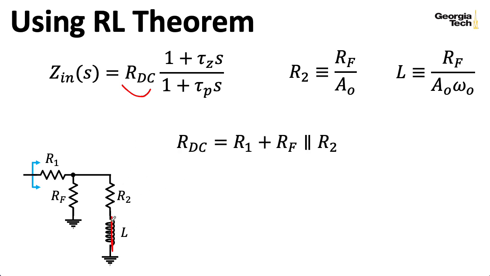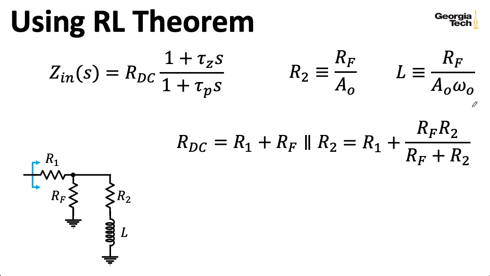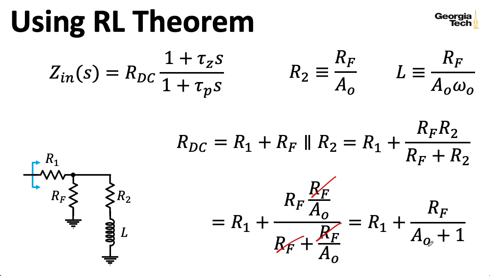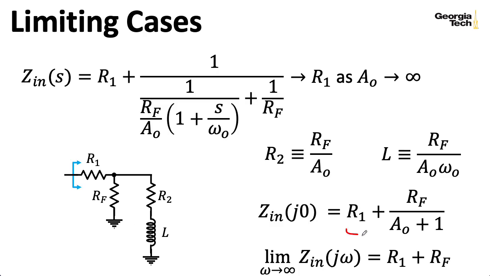Recall a previous lecture in which we discussed a theorem that lets you find the formula for the impedance of a circuit in a form that's amenable for making Bode plots. We discussed that theorem in the context of RC circuits, but conveniently it also works for RL circuits with one inductor and however many resistors. R_DC is the impedance at DC — at DC the inductor looks like a short, so I would have R1 in series with RF in parallel with R2. Spelling out the parallel combination explicitly and substituting in our expression for R2, a bunch of the RFs cancel, and I wind up with R1 plus RF over (A naught plus 1), which is the same expression we got previously — so that's a sanity check.